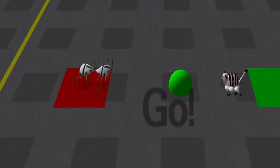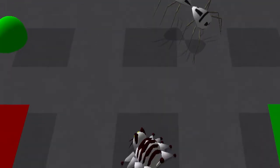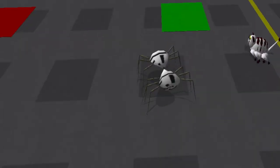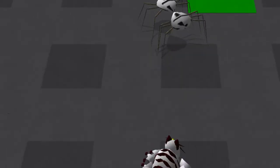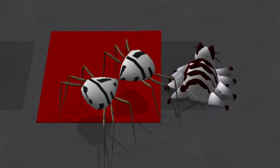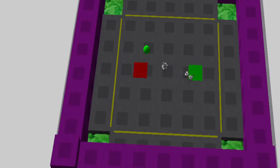3, 2, 1, go. And they're off, and Yanghu has the clear speed advantage here and picks up the early points, but Ugly Bug has picked up a couple now. I think that Yanghu will have a nearly 5 or 6 point advantage, and he's going to use it to full effect. I think the speed is going to give him a huge advantage, but Ugly Bug is not exactly out of it, so he's going to want to watch out for that. But at this stage, Yanghu is doing everything in his power to pick up a good result.